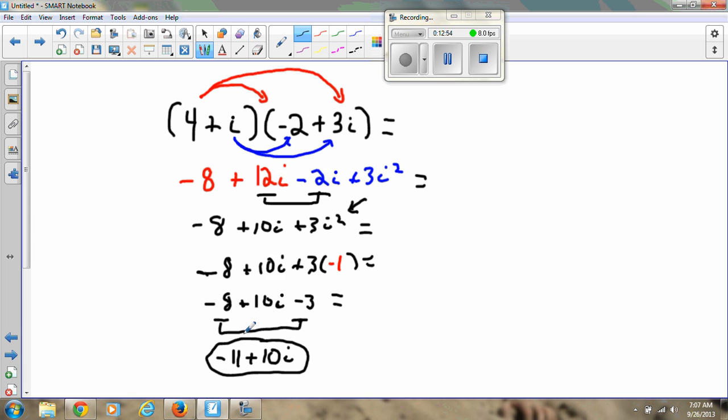So let's kind of recap what we did. Complex numbers have a real part and imaginary part. They can be added, subtracted, and multiplied, and these operations are essentially the same as the operations you performed with polynomial expressions. The difference being in multiplication, you have to get rid of the i squared. That was the key step, the i squared. Change it to a negative 1 and write it in the form.